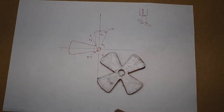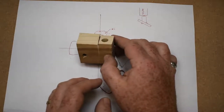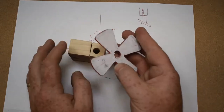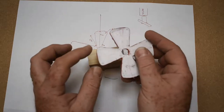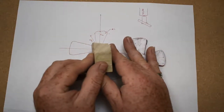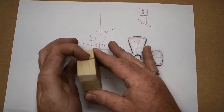Okay, so what I've created is this little block of wood that hopefully will help me do it. I've drilled a hole to match the hole here, 10 millimeters, and I'm going to use a 10 millimeter drill bit to locate it. And this is a 10 degree angle on the block, and I've tried to center it, so the angle is going through the center of this hole.